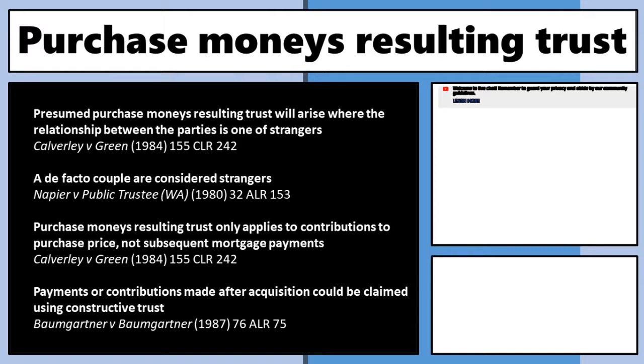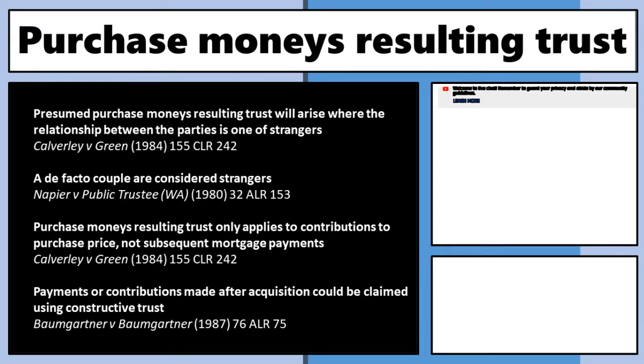a key thing to note here is, and this comes from Calvert and Green, when you're advancing purchase monies to set up this purchase monies resulting trust, again, think about the fractions. When two sides are advancing these monies, the amount that you pay up front is cash. Clearly, that's going to influence the fraction, but it's also the amount that you promise to repay a bank. Because essentially, when you're getting a loan from a bank, you're borrowing a sum of money and giving it to the other side. The fact that you have to go and repay that later, that doesn't form part of this area of law.